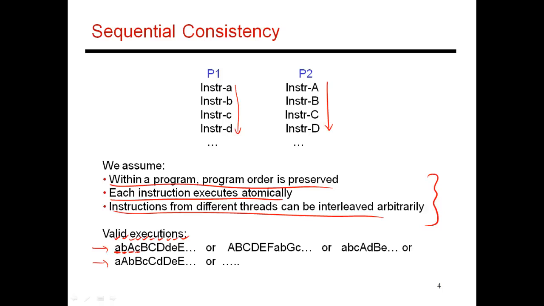One other thing that you'll quickly notice that if the hardware enforces each of these, you could perhaps end up with a really slow program. Because you're saying that each instruction should execute atomically. That is, I should take one, finish it to completion, then move on to the next. So there's absolutely no parallelism. And also, I'm preserving program order. That is, I'm not going to look at the next instruction until the first one has finished. So again, I can't do things like out of order execution. So it seems that this is going to be really slow. So later, I'll also show you how you can work around these constraints to provide both high performance and sequentially consistent execution.